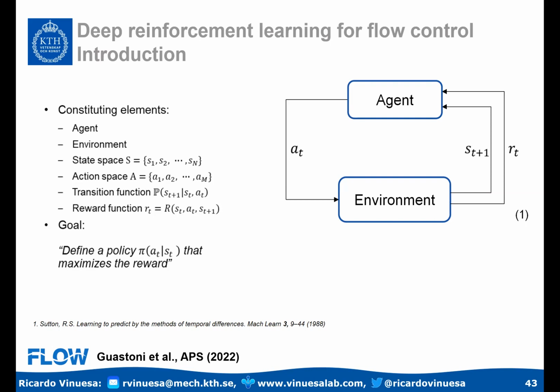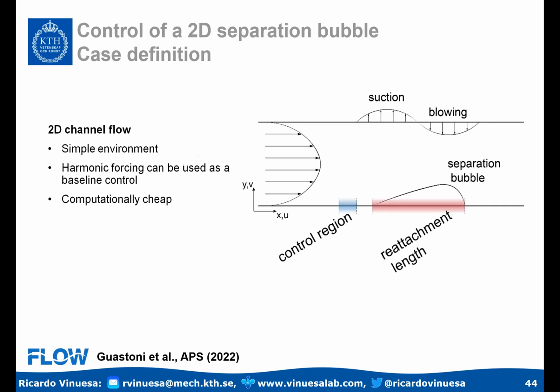In fact, the goal of reinforcement learning is to develop a policy pi, which, given the state of the system, chooses the right actions to maximize the expectation of the reward in the long term. And that's a little bit what we want to do with reinforcement learning. Now, if you do this for flow control, you have the potential of maybe discovering novel control approaches, because you're not telling the controller what it needs to do. It's just trying possibilities by itself until it reaches something that could be more optimal than traditional methods.